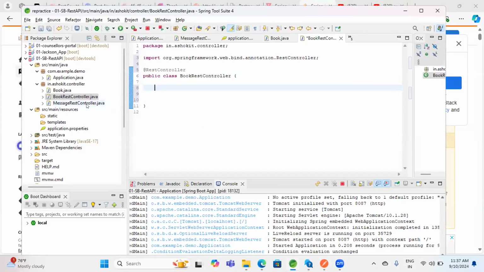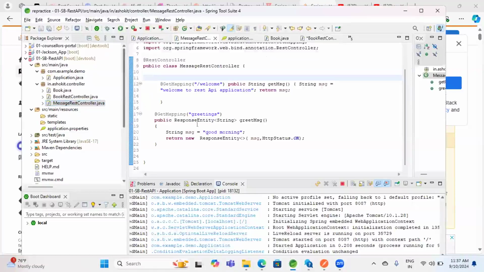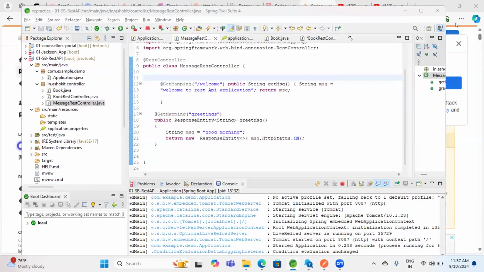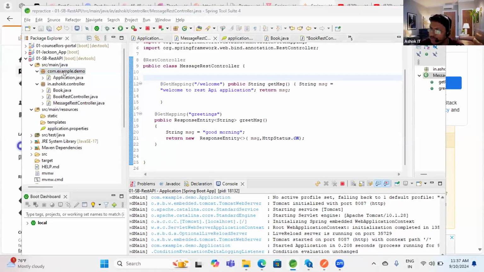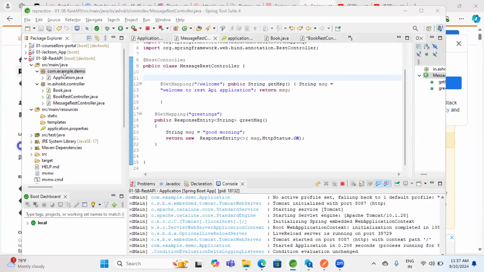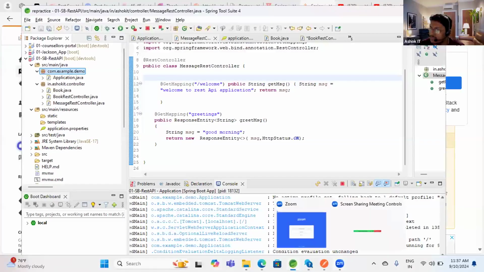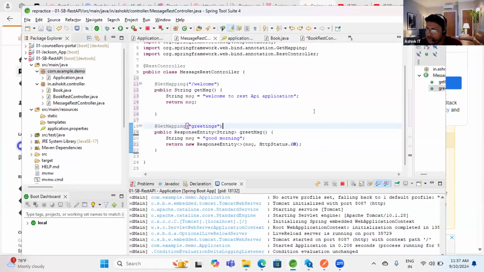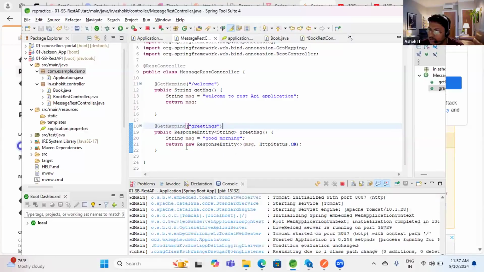Press Control Shift F. I'm sorry, your code alignment is not good. Can you give me the control of your screen, Shailaja? You have given the control, right? Yes, sir. So always do some kind of formatting so that your code looks good.